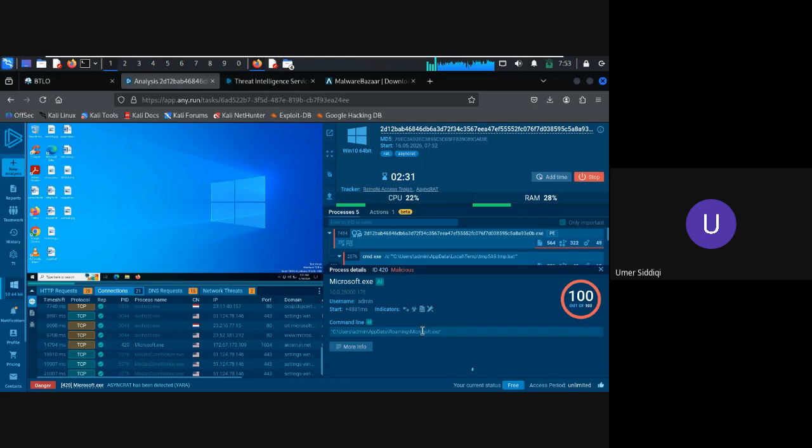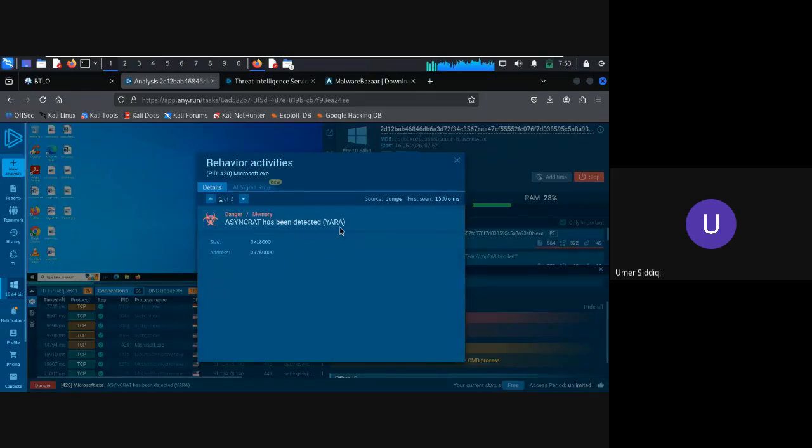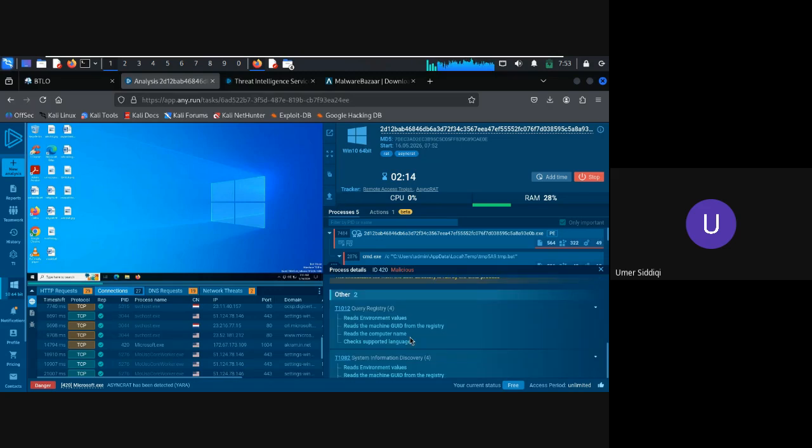A file named Microsoft.exe. Good. Storage environment values. Okay, so it's not about malware analysis only.